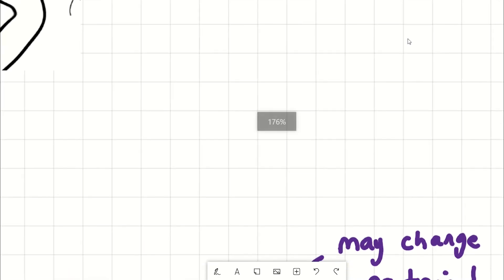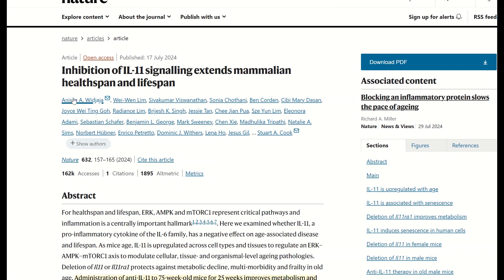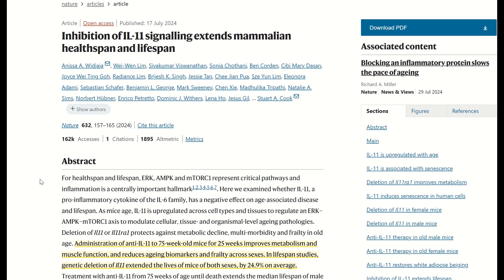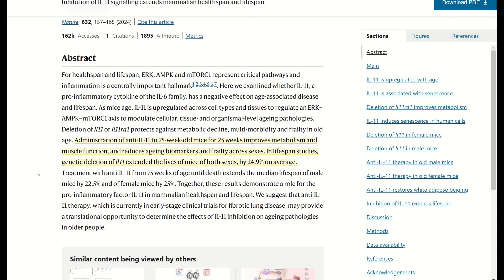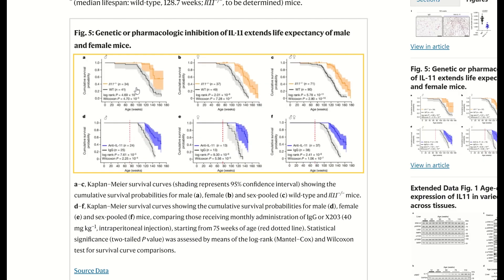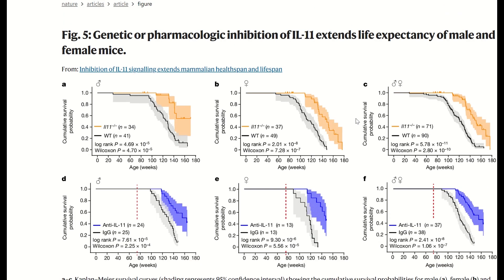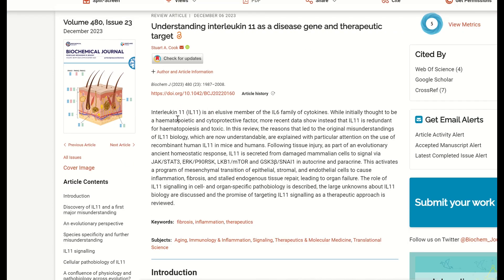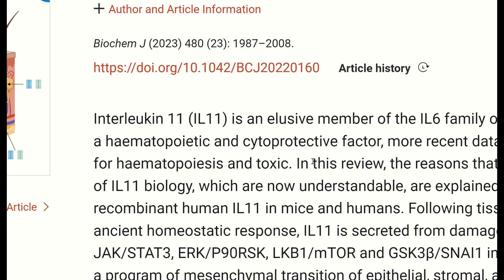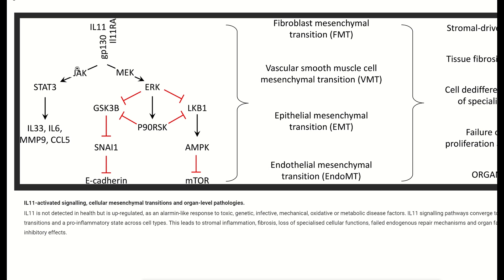This became even more interesting when I saw that a second paper came out recently, showing that inhibition of interleukin-11 signaling extends mammalian healthspan and lifespan. Here they administered anti-interleukin-11 to 75-week-old mice for 25 weeks, and this improved metabolism and muscle function, and reduced aging biomarkers and frailty across both male and female mice. This matched with genetic studies whereby deletion of interleukin-11 also extended lifespan in both sexes. Interleukin-11 itself is a bit of an enigma — it seems to be a positive feedback loop that amplifies inflammation, perhaps acting as an upstream mediator activating further inflammation production.